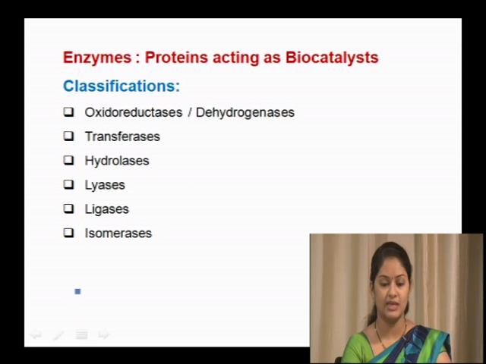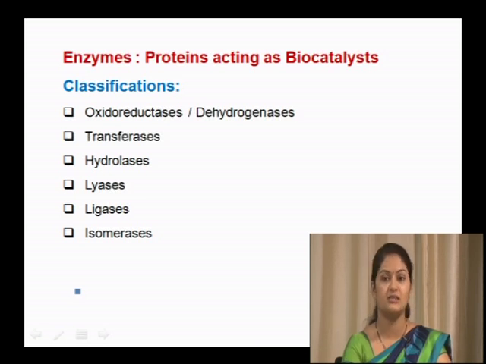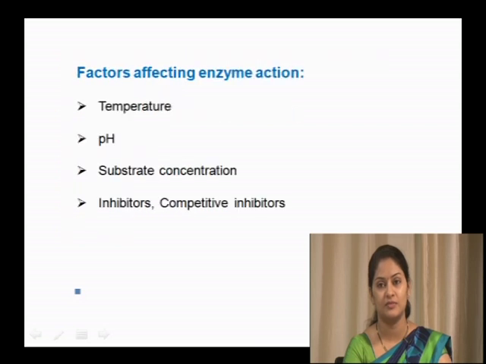Next come enzymes. Enzymes are proteins acting as biocatalysts. They can be classified into the following groups: oxidoreductases, which are referred to as dehydrogenases, then transferases, third hydrolases, fourth lyases, fifth ligases, and sixth isomerases. All this categorization is based on the functions carried out by these groups of enzymes.